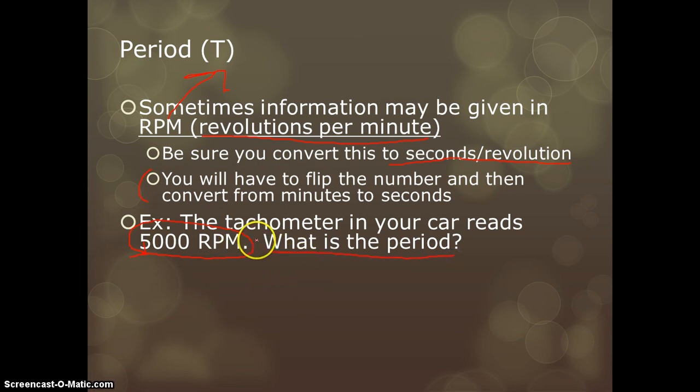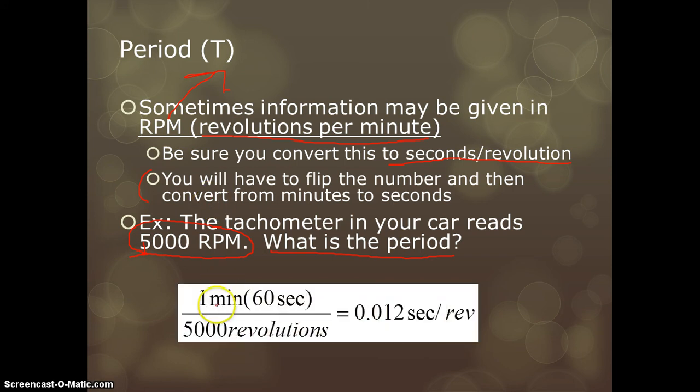The RPM is the revolutions of your engine. I should have said that already. It's the speed that your engine makes when it's going around. That's how many times it goes around per minute. And we want to know the period. In other words, we want to know the amount of time that it takes for one revolution. This is the number of revolutions your engine makes in 1 minute. So we need to convert that.